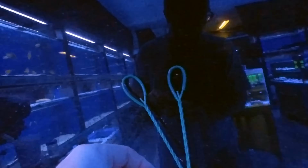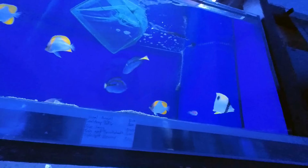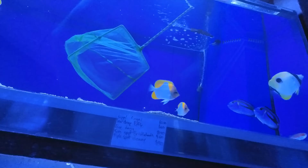And I've got no shortage of fish to catch here, so don't worry, I'm not going to run you through every single one, but I've probably got an hour's worth of catching fish here, just because some of these fish I don't want to put all in the same bag. The anthias I can put a few in at a time, but even then there's still a few bags of anthias. And then of course we've got 3 of these beautiful pyramid butterflies.